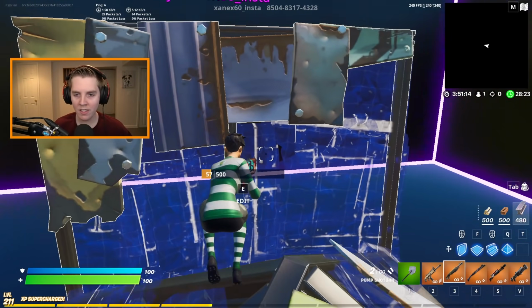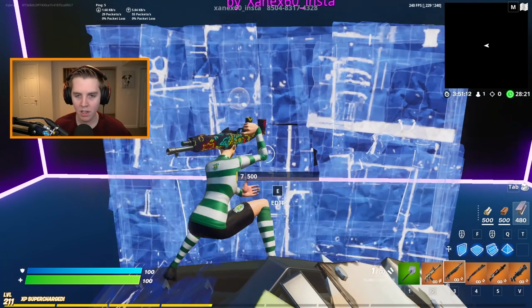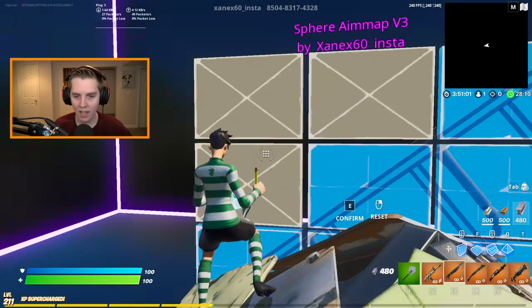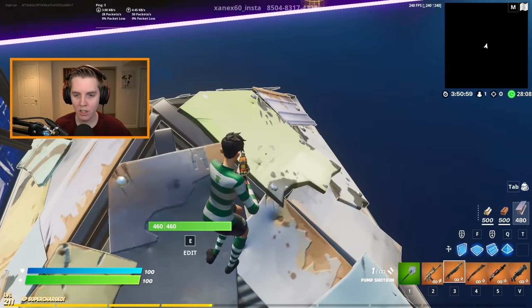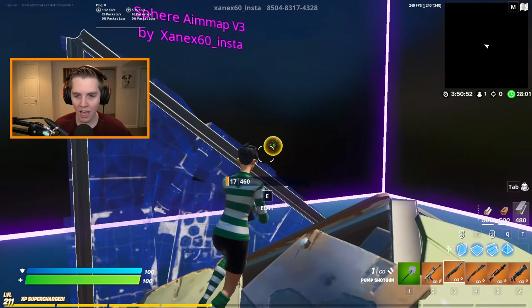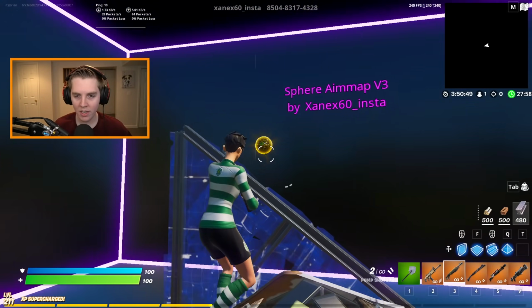The main point of this not only is for your aim, but also kind of for your peaks, for your movement, for resetting the wall, which most aim maps do not do. Anytime you shoot a target, you go to a different drill or a different workstation. But with this one, everything is in front of you. Once you shoot, it's gonna pop up there.